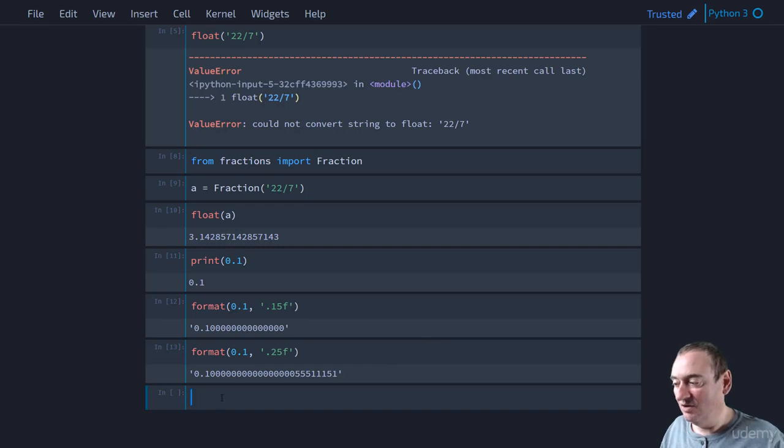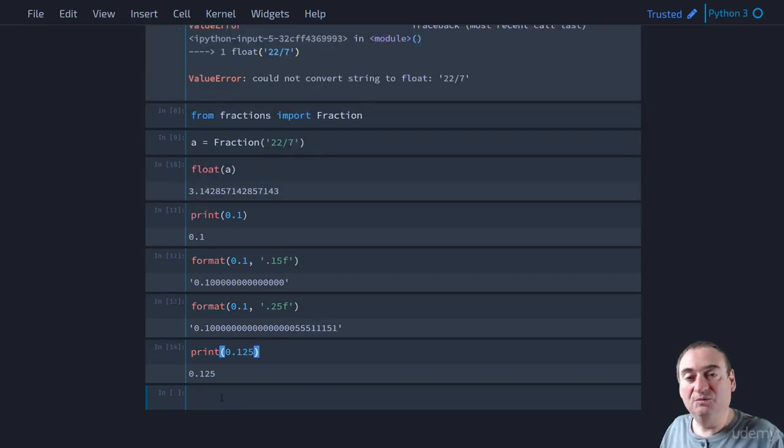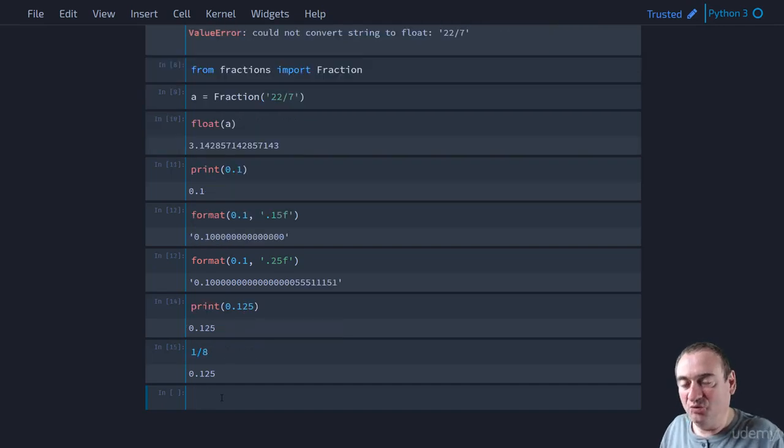And of course, now if we use something that can be represented exactly, and remember that we looked at 0.125, right? And we saw that we can represent 0.125 as an exact value, because what is 1 divided by 8? It's 0.125.